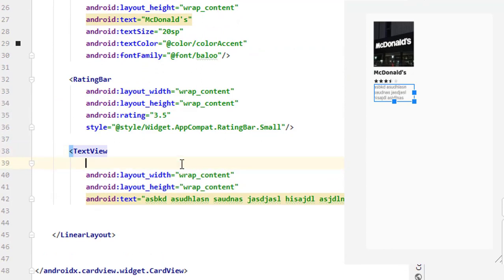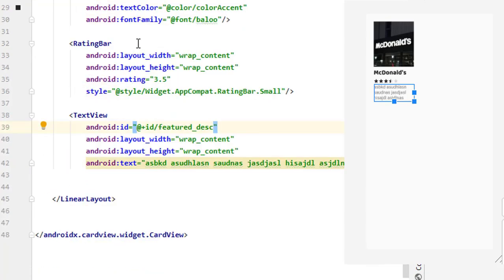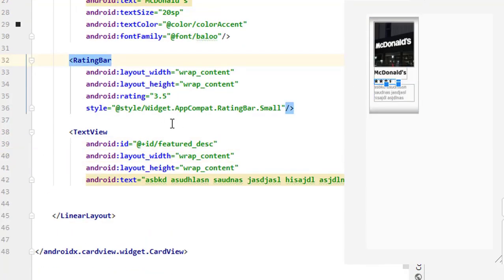and also we are going to use the rating, but for this tutorial I am not going to deal with the rating right now, and just assign an ID to the description, feature description. Okay, these are the three things we are going to change dynamically for each card view, but currently we are not going to change this rating variable, this 3.5 over here. This is basically a float value, and I'll show you how you can change it if you want to do so. It's up to you. So this is the card.